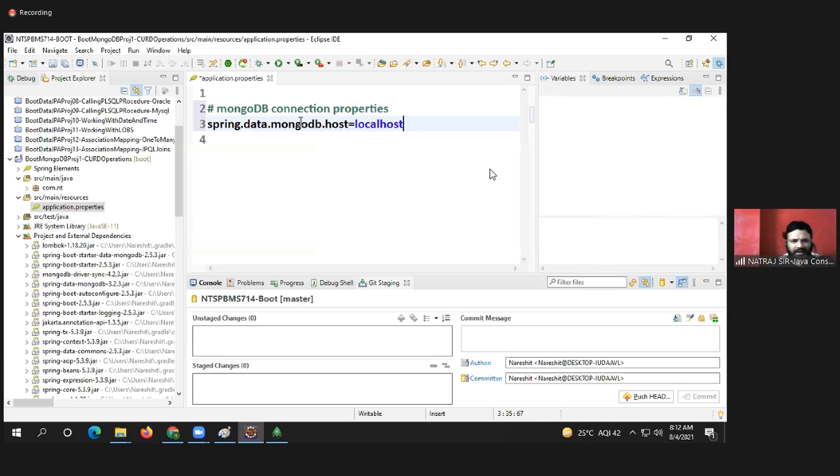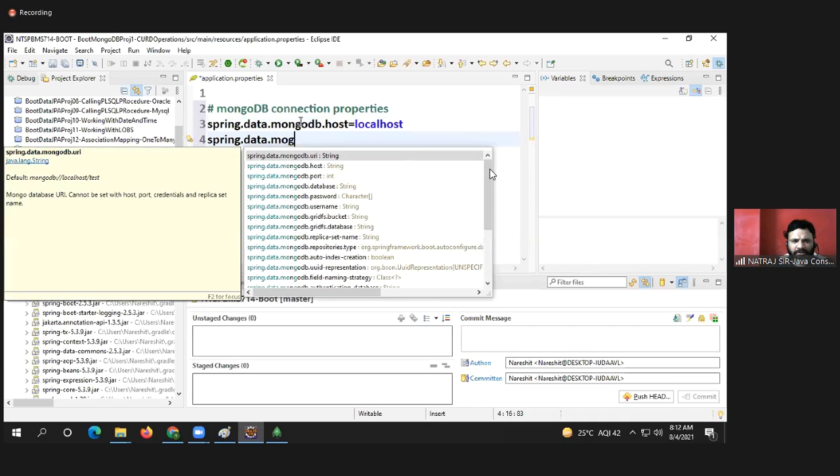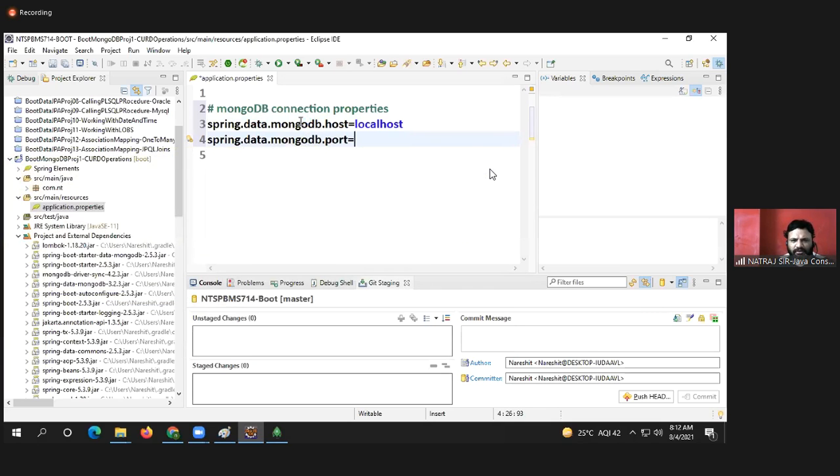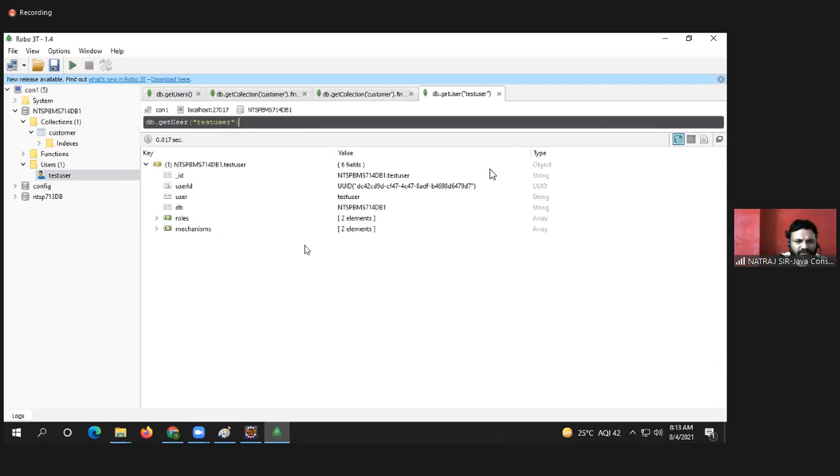It is available on the current computer. Then spring.data.mongodb.port. What is the port number, guys? Anyone remember? 27017.